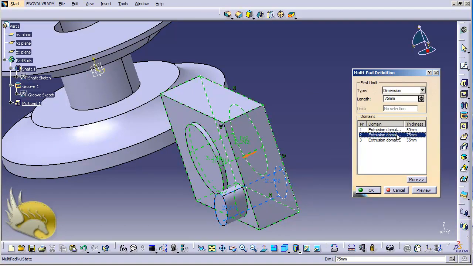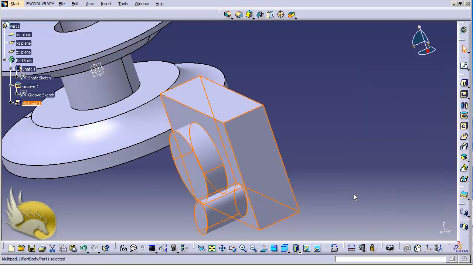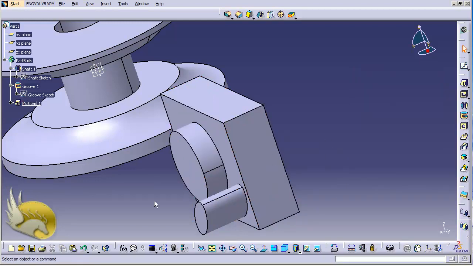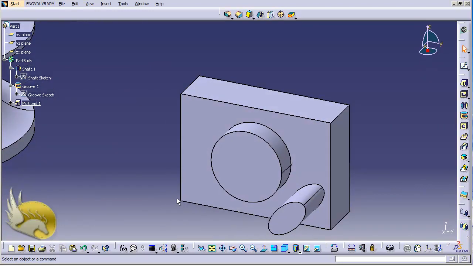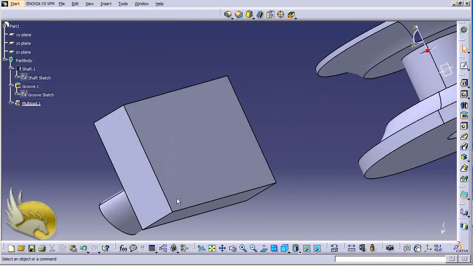For example, I want it to be about 100 millimeters, and the third one, which is here, I want it to be about 75 millimeters. Now I have different amounts of padding applied to my shape, and now you can see it better than before that multi-padding is enabled.